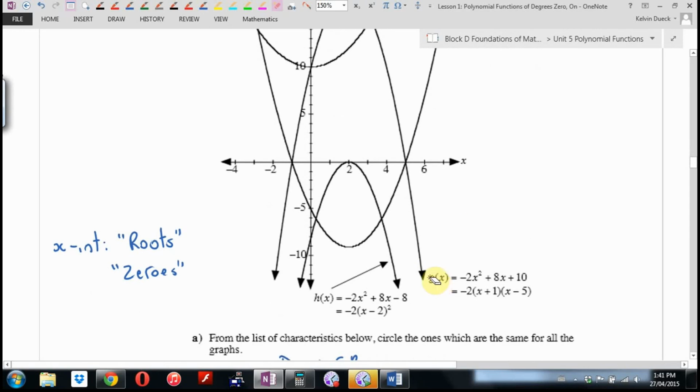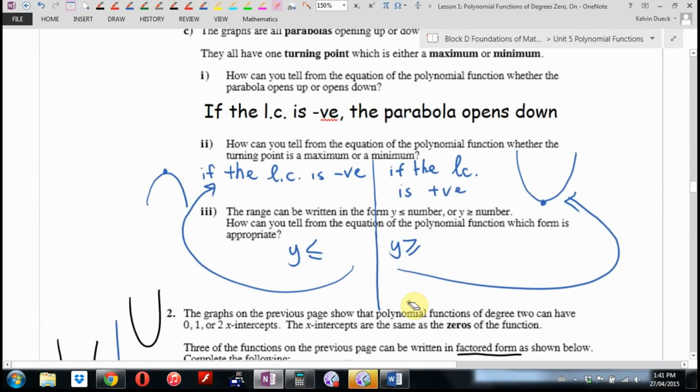What was it? But what told you? There's an expression I'm looking for. Begins with the letter C. Anybody remember? The constant term. Okay? What tells you the y-intercept? The constant term. Nice and loud, what tells you the y-intercept? The constant term.